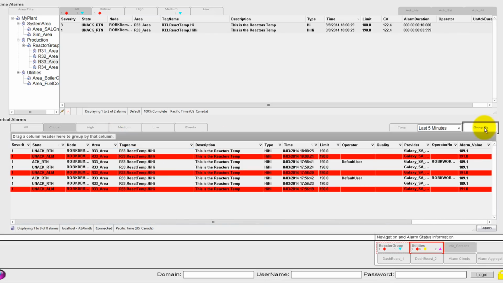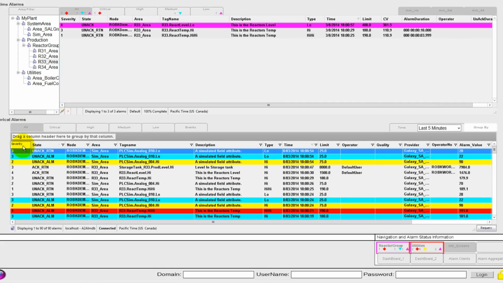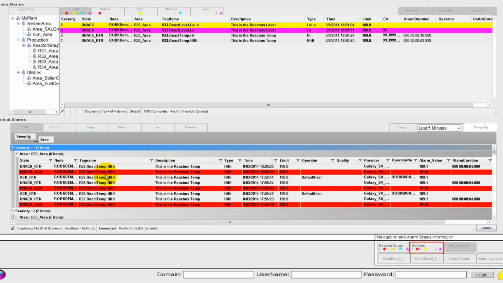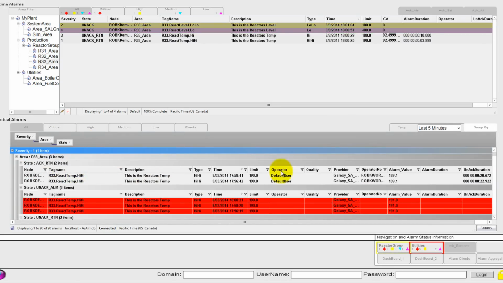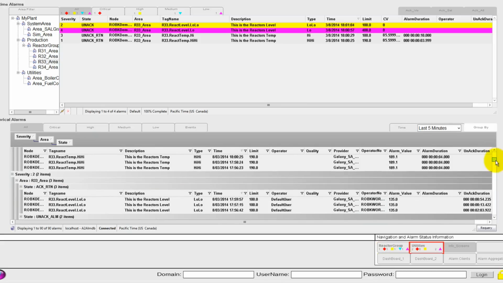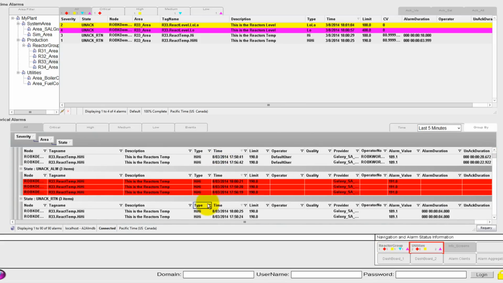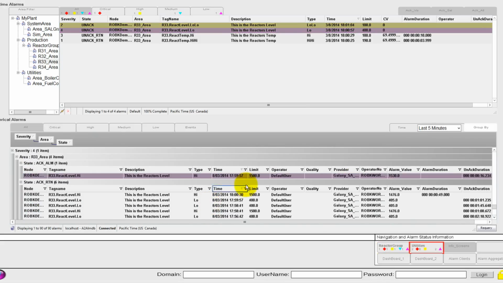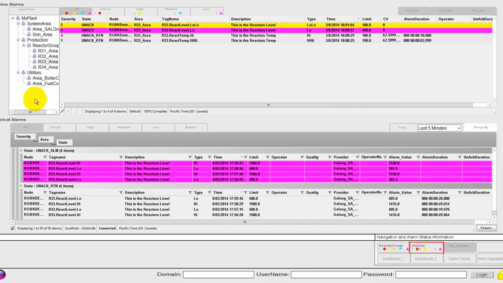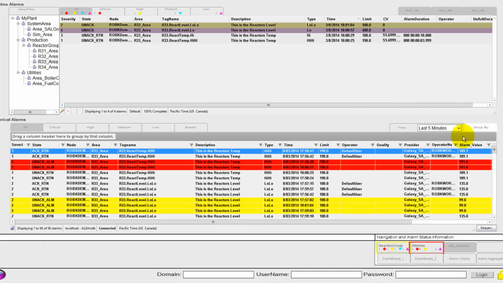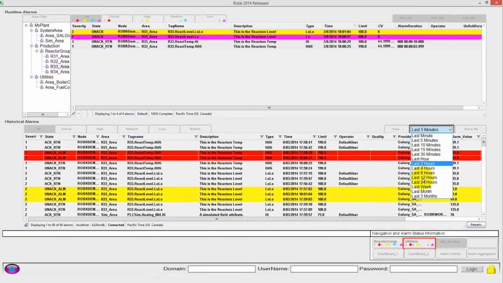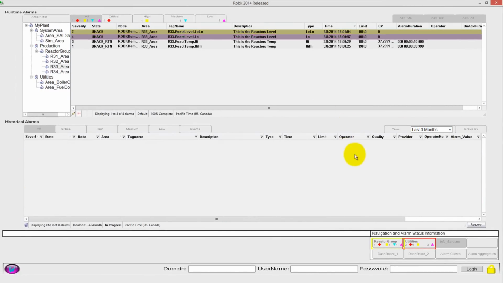I can also do group by, so if I go to all view and I enable group by, and I say I want to sort by severity, then by area, and then basically by state. So if I then go down, I can see what's going on here when, for example, operators have acknowledged something, or when a certain group came in, and I can go to clear this. You just click back on the tab, and it clears it out and turns off group by. So it goes from 1 minute up to 3 months. So that's the historical grid.